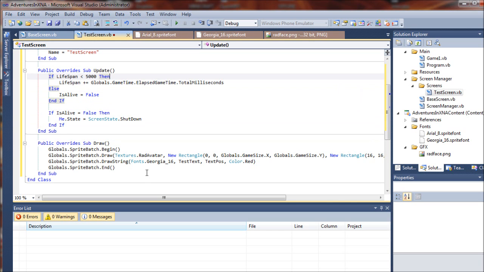So we've created a timer to basically generate a lifespan for the screen, because we don't want it to display forever. Just for fun. Later on, screens will be controlled with input values, keystrokes, and things like that. For like an inventory screen, you might press the I key to open that up or escape to close it out. All sorts of things that you can do there.